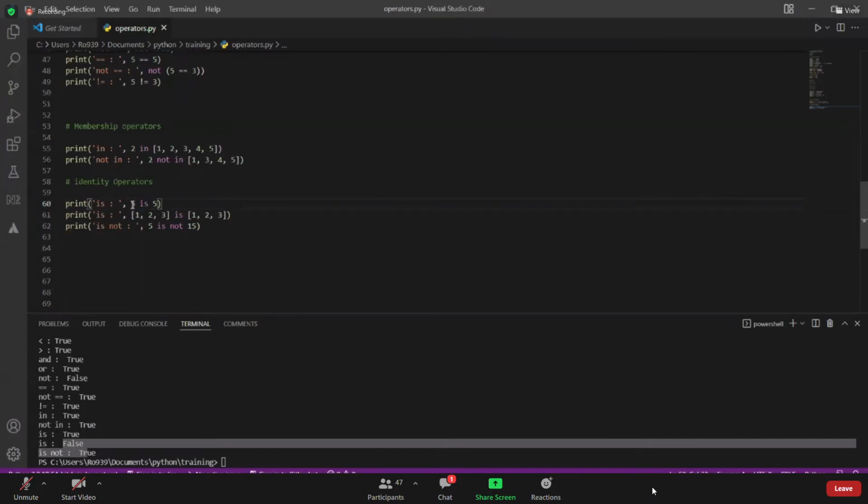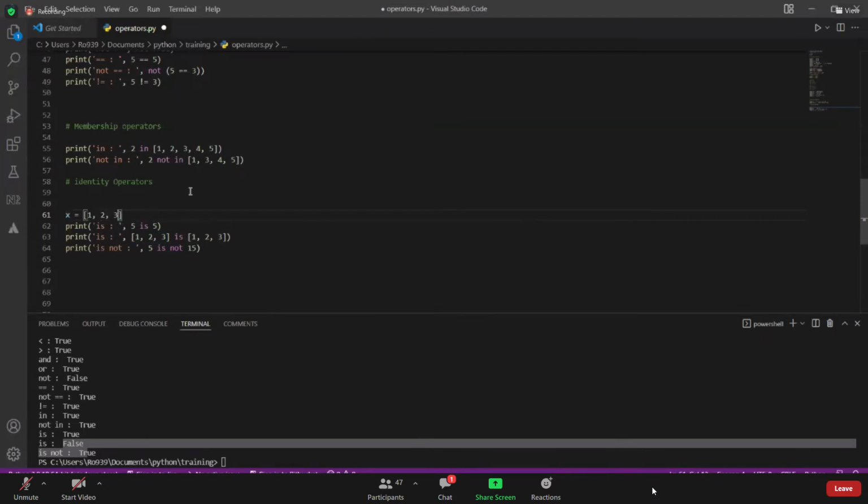For the 5 and the 5 which we try to store, the object information is going to be the same, referring to the same point. But for the list, even if you are giving the same content inside it, 1 2 3 and 1 2 3, it won't have the same object value, because even if you try to create the same thing multiple times, it is a separate object. We discussed the same thing on list as well.